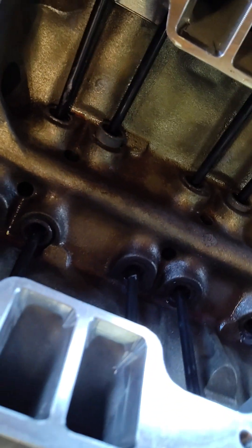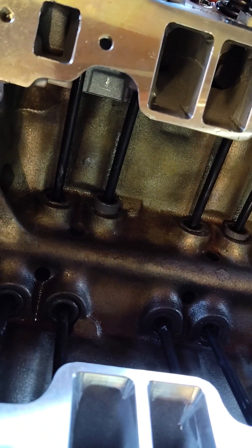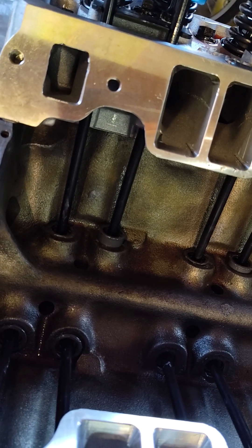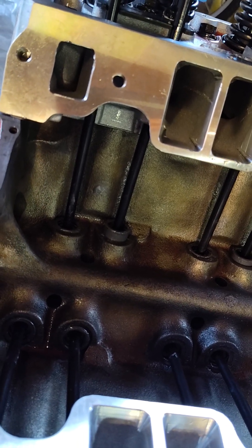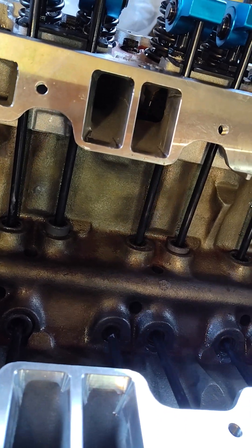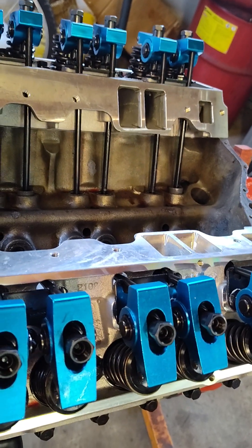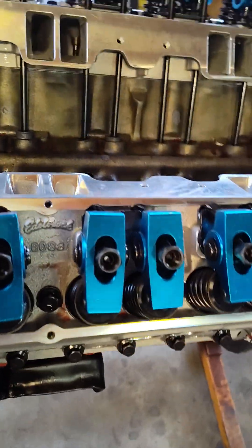You've got to be really light in your adjustment — don't feel for a lot of drag when you're turning that push rod. These lifters were once pumped up and now they're not, pushed down. If you tighten it until it feels really tight and the lifter isn't pumped up well, it's going to push in. You just want barely a little bit of drag and then stop. Then go your additional turns past that — I went a half turn on mine past that zero-lash point. After getting all of them adjusted, I took them all a half turn more in and then set my lock nuts.